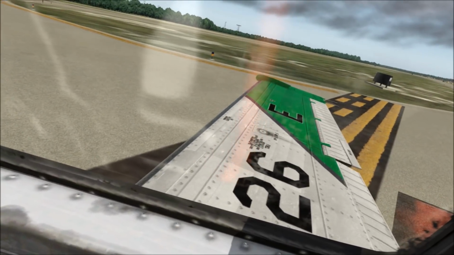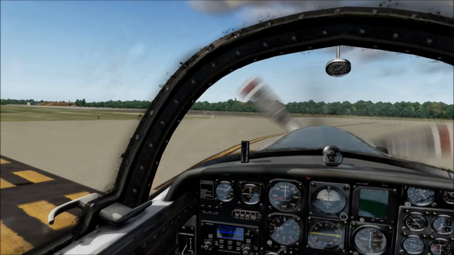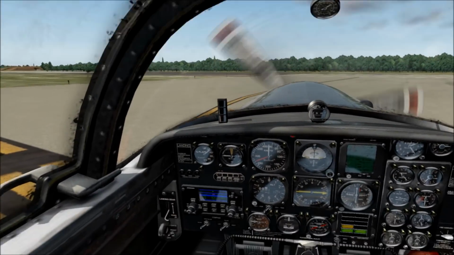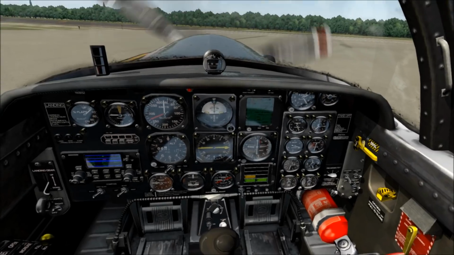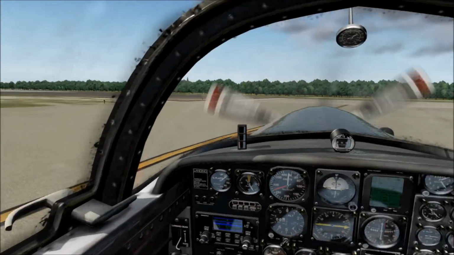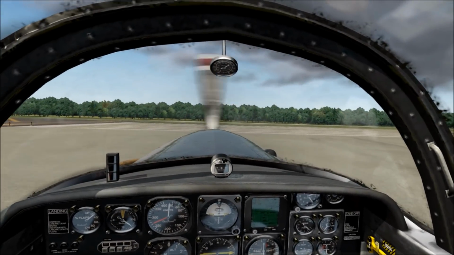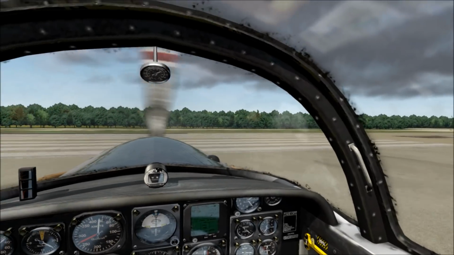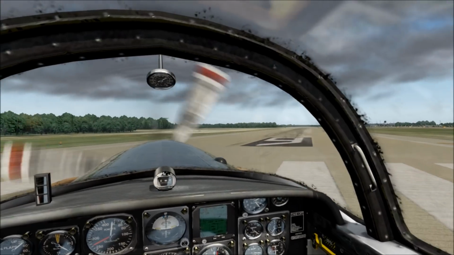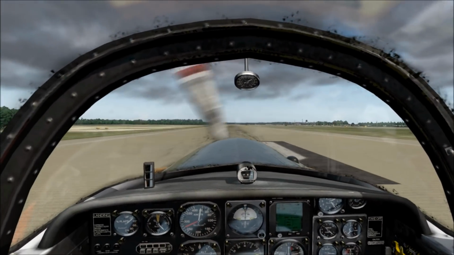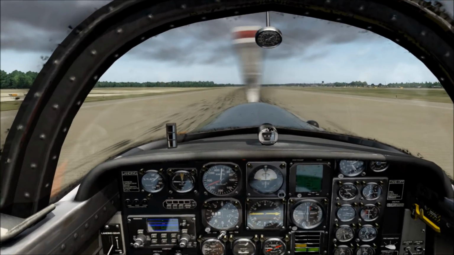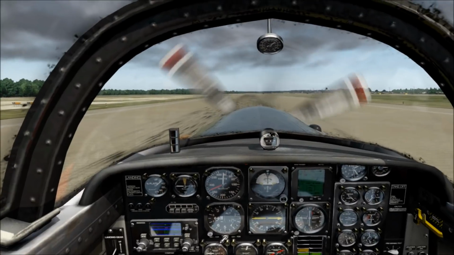Drop flaps 1. Probably don't even need to. It's warm enough out today. And let's get that parking brake off. Alright, and let's do something a little bit different this time around. We're going to take off, but this time from the outside view. Which should be challenging for me because I won't be able to see any of my gauges. Alright, but here we go. We're going brakes down and throttles up.